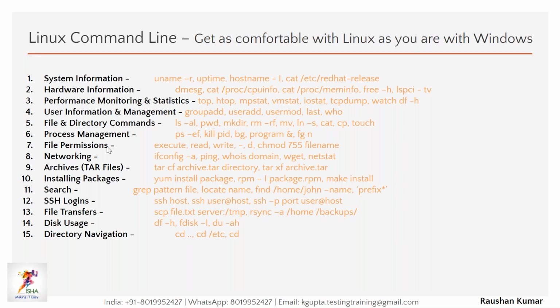We know in Windows we can right click and zip it, but how do we do that in Linux? How do we install packages? What type of Linux flavor is it, Debian or CentOS? How do we install software? How do we do SSH logins? How do we search a pattern?